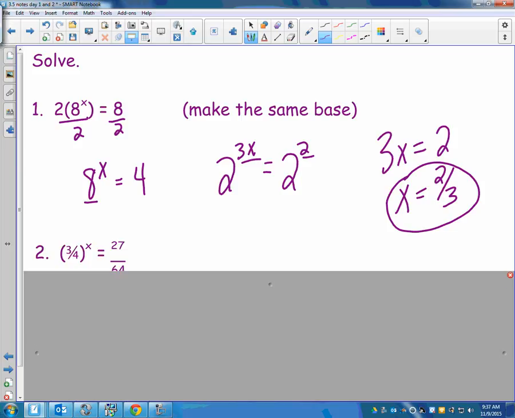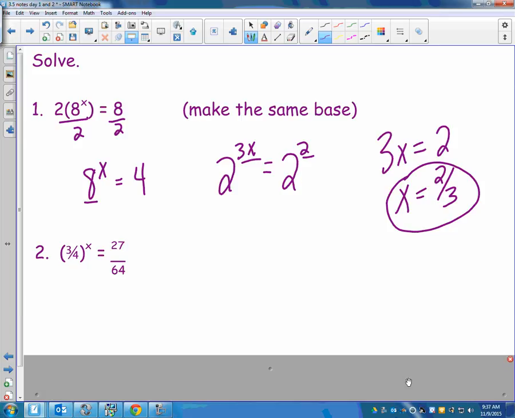So let's look at one that looks a little scarier, even though it's not that scary. This is some terrible fraction writing for me, but I'm going to rewrite it better. 3/4 to the x power equals 27 over 64. It looks scary because it's fractions, but I think it's less work for number 1. You just have to think about what we're trying to do. We're trying to write them as the same base. So look at this number, and look at this number. Is 27 a power of 3? Is 64 a power of 4? What power? 3.